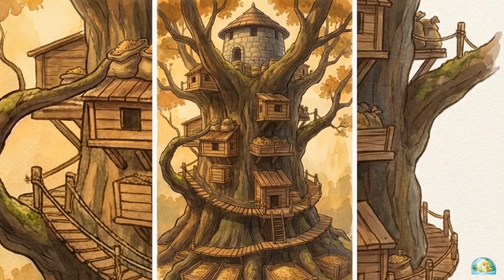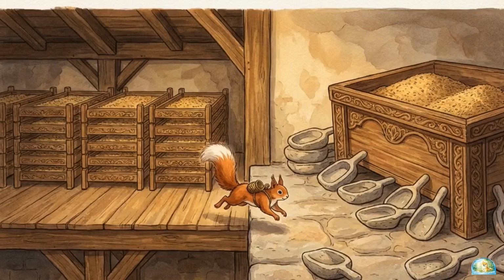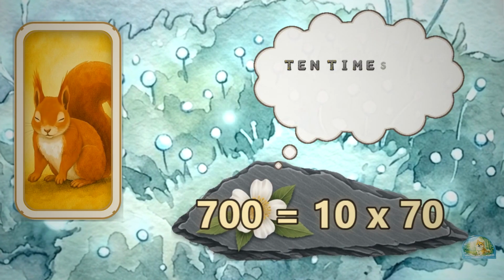From the trailhead to the crown, the landscape is a map of our number system. Each solved level confirms the same pattern built directly into the timber and stone. Whether Hazel was stacking racks or pouring lofts, the result always required exactly 10 of one to make one of the next. 700 is 10 times 70.